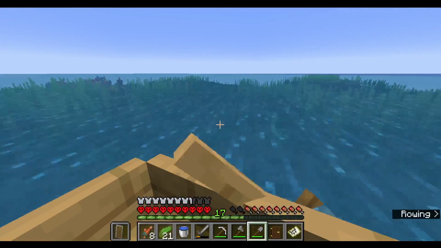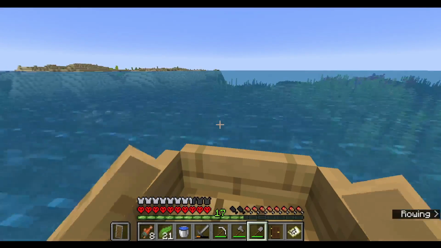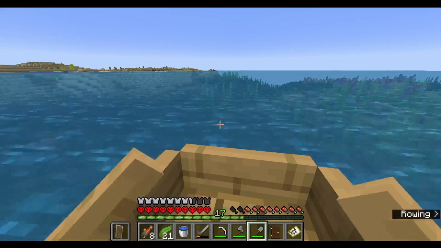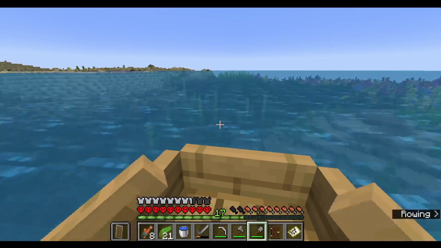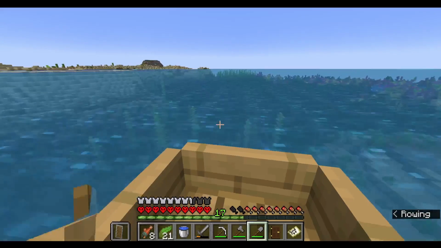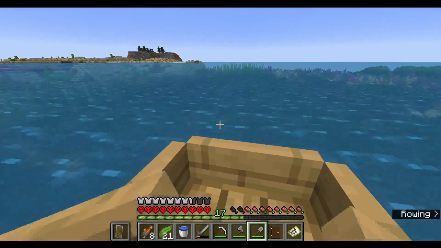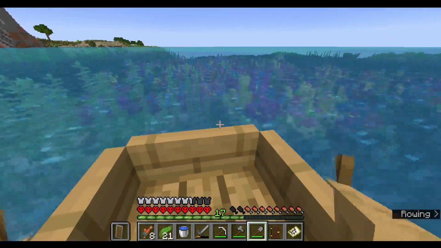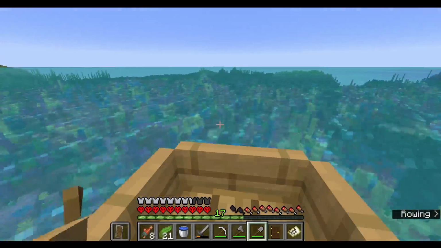This sea just keeps getting better and better. There's like no boring stuff about this seed. Like I said, I was just looking for a seed which had a mesa biome because I wanted to do a Wild West theme, which is something I have never done in this series. But now I just realized this world got a whole lot bigger. Did I loot that shipwreck? I don't think I looted that shipwreck.